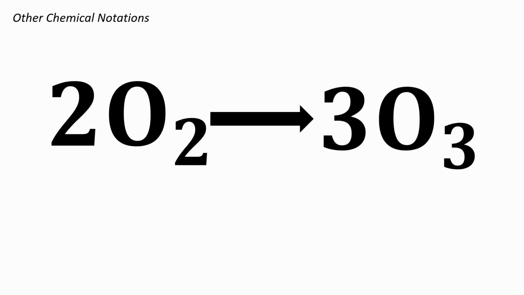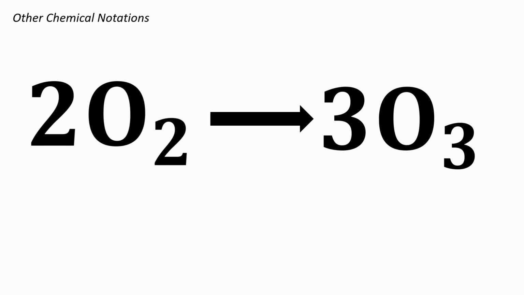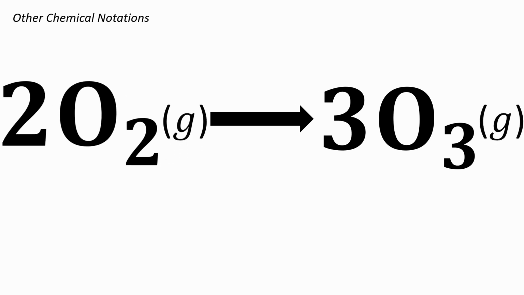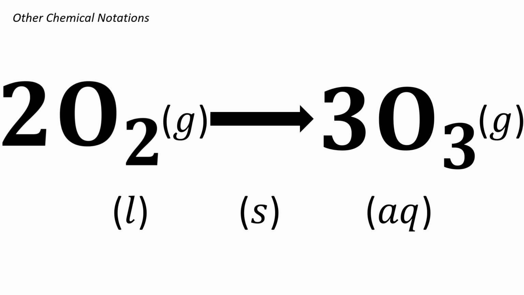A few other things of note before we end this video. There are a few other notations you might see in a reaction equation, such as the phase state of a substance. This is noted by a small letter in brackets placed behind the chemical, with there being 4. g for gases, such as seen in our equation, l for liquid, s for solid, and aq for aqueous. Aqueous means that the molecule is dissolved in a solvent, typically water, but the solvent can also be noted by being written under the reaction arrow.